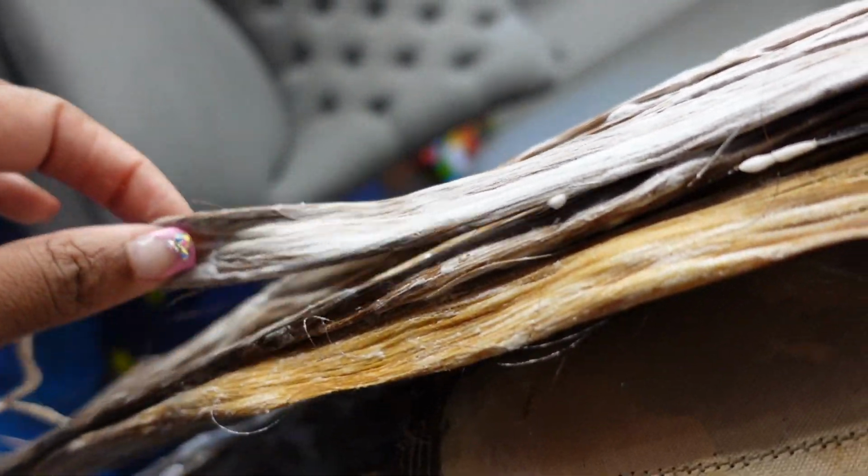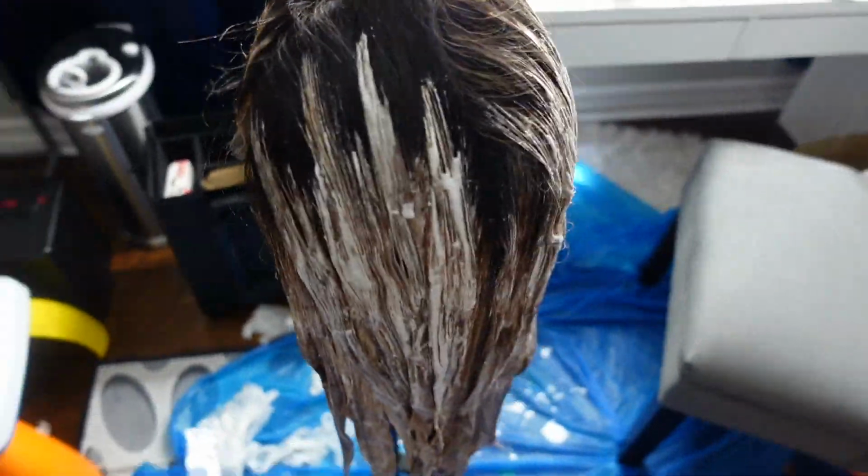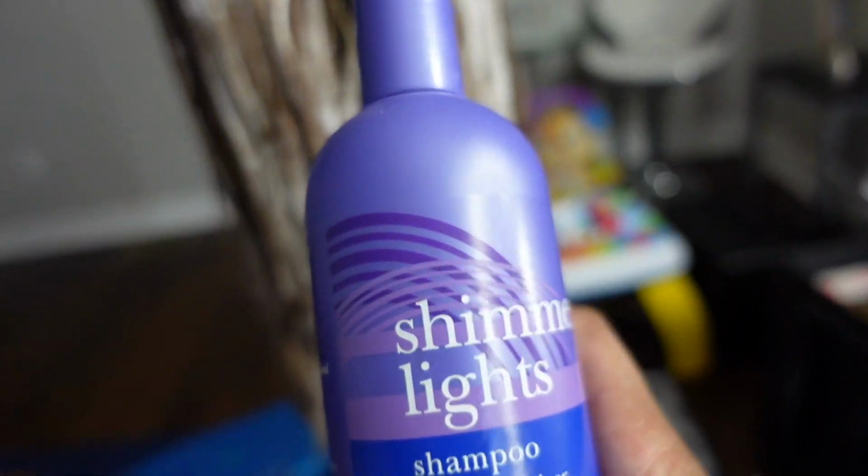Oh, girl, look at that. Look at that. That wig is lifting. Okay, that blonde is blonding, all right? Yes, I'm here for it. And like I said, we don't want no lines of demarcation, so make sure you flipping that brush vertically and applying that bleach the right way at the roots, okay?